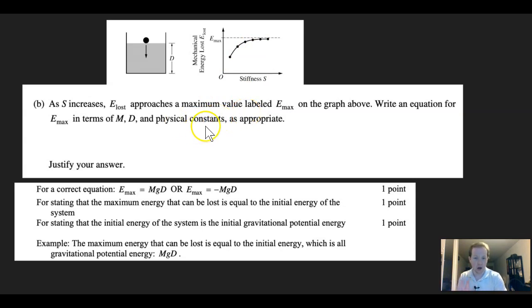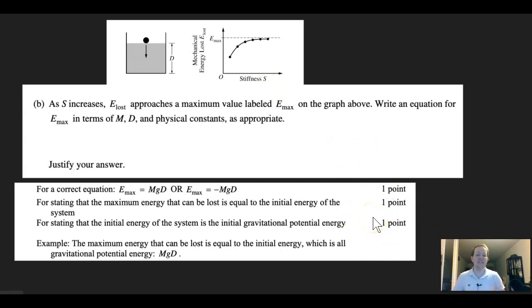Very few people got all the points because you had to recognize that the maximum energy was the initial energy, and that is gravitational potential energy. The right answer in the original version is UG equals M times G times H, or M times G times D. I didn't want you to have to derive an equation, so what I said instead was, what does E max have to equal? And maybe I could have worded it a little better, that's certainly possible. But I then tried to morph this rubric.